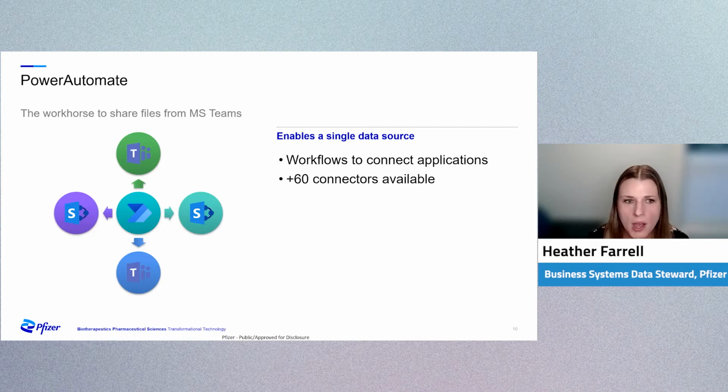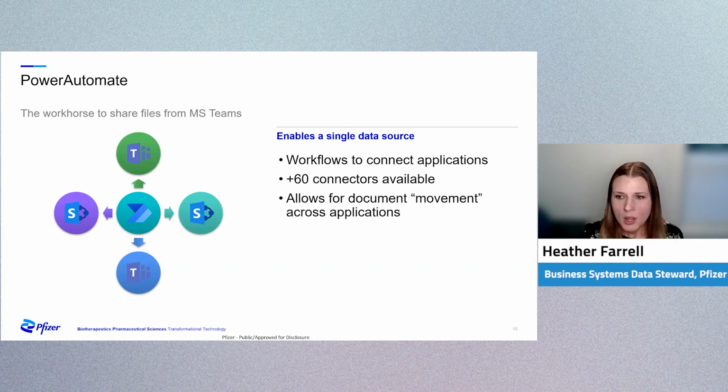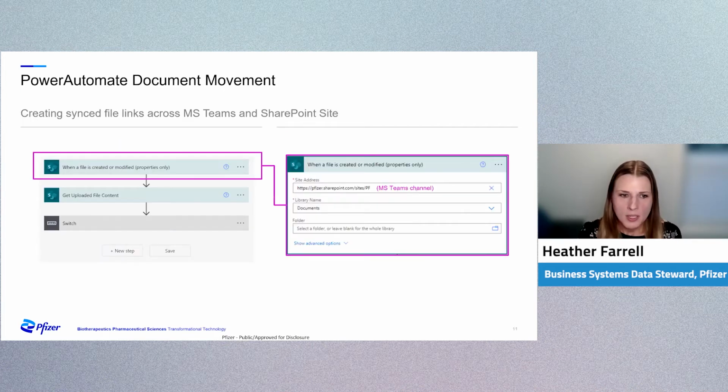Really, there's a lot of application that can be used with Power Automate. And it allows for document movement. And I use air quotes for movement because when I go through the next steps of how we actually do this, you'll see why. But it does allow for the shareability across all these applications. So next, I'm going to go into the nitty details of the workflow that we created in Power Automate to facilitate this document movement.